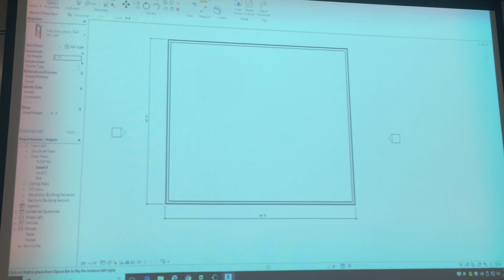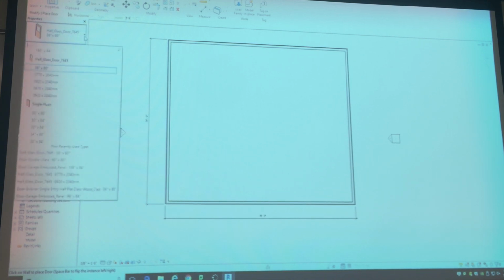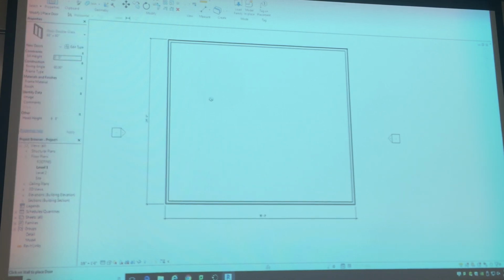So we go to door. Let's take a look at what we have here for content. So taking a look at here, you'll notice it down here. You see door double glass, 68 by 80 inches, and that's the name of it. Although it's actually kind of wrong. So that's something you might want to change. But we'll just go ahead and use it. We'll go ahead and click here, and then we can go ahead.